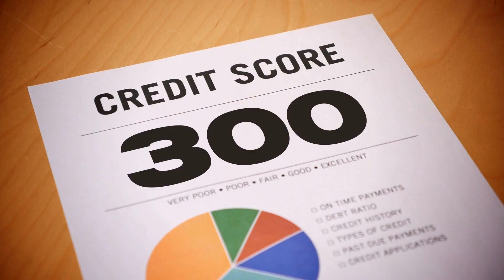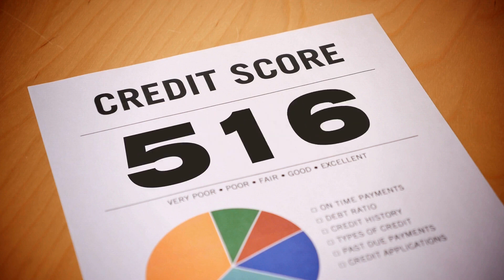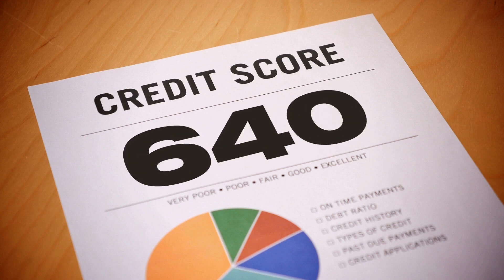You certainly should not take out a private loan with the intention of going for forgiveness, because it's often going to have a higher interest rate and won't be as favorable in terms of repayment. With Parent PLUS loans, you can borrow up to the full cost of attendance; private loans will vary. If you have creditworthiness and the lending institution determines they're willing to loan you up to the full cost of attendance, you could take out a private loan for the amount required.